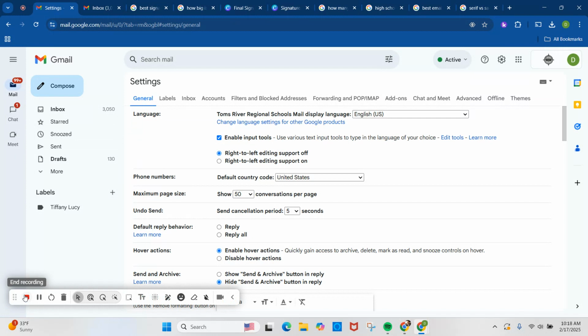So job number 1, use Canva, save a picture from Canva to post in an email signature and see if you can make something that looks a little bit interesting above the norm.